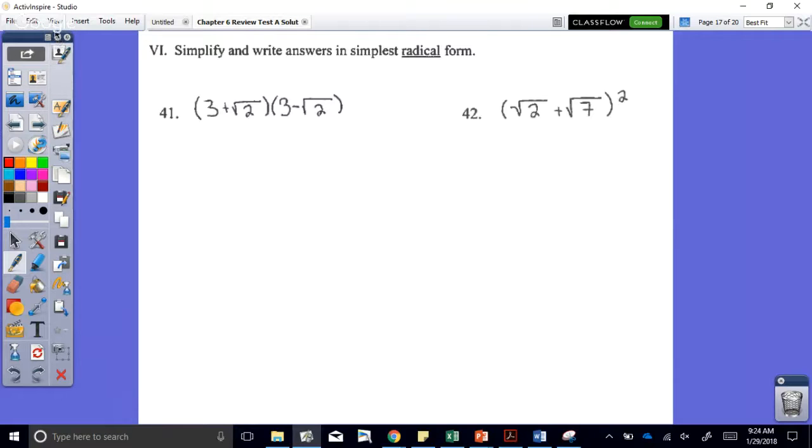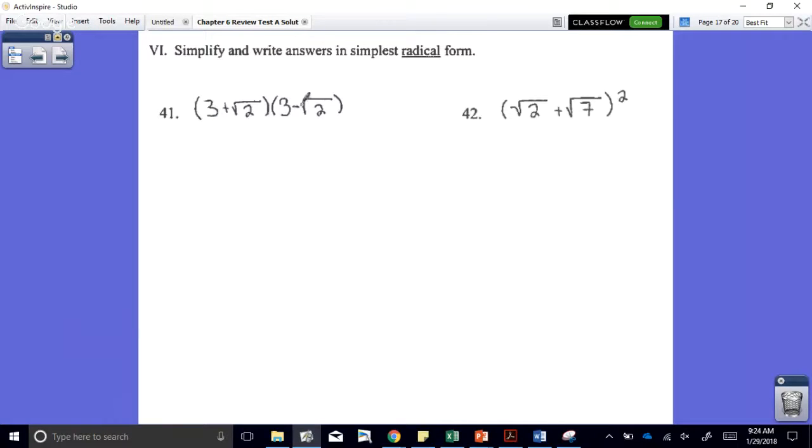Okay, next two we are multiplying. For this first one, if you notice, we do have two radical conjugates. So you can use your trick, which is first squared minus last squared. Or you can go through and you can FOIL, but you'll notice that the inner outer terms should always end up canceling. Okay, so I'm going to show FOIL in case you forget the trick.